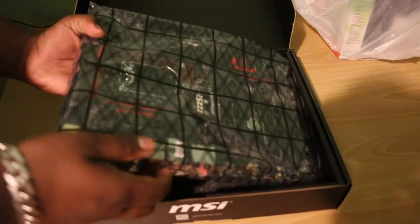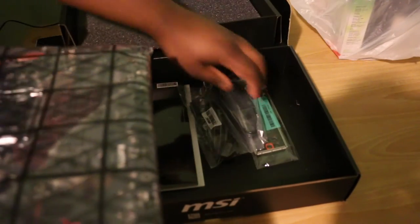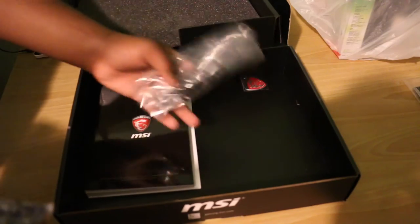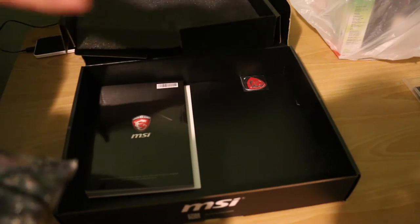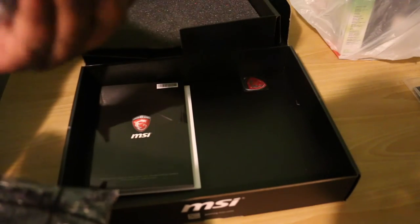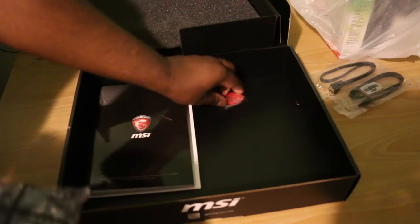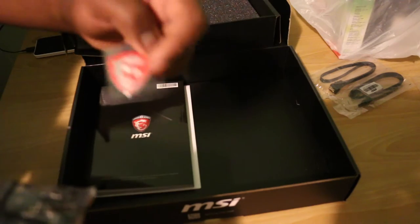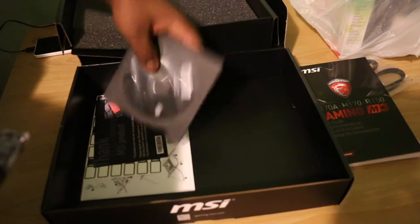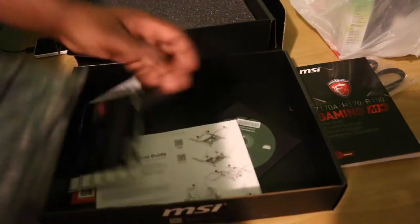So in this box, we have a motherboard. I'm guessing underneath we're gonna have all the other goodies. Here's a backplate. There's some SATA cables, some 90 degree bends here, and one straight one. We got the little badge, and we got the MSI handbook there. There's some interesting stuff.